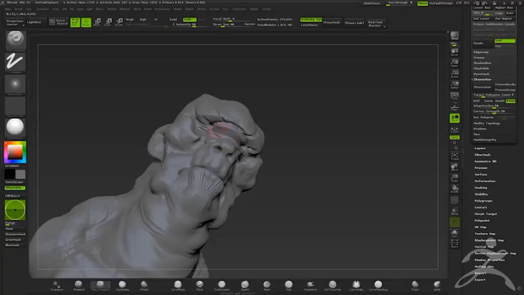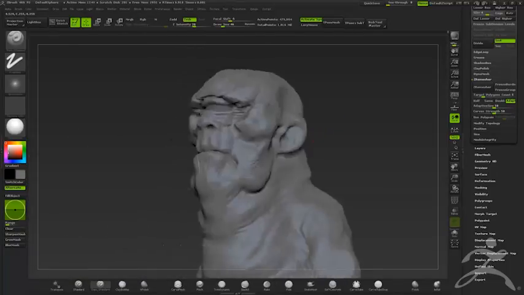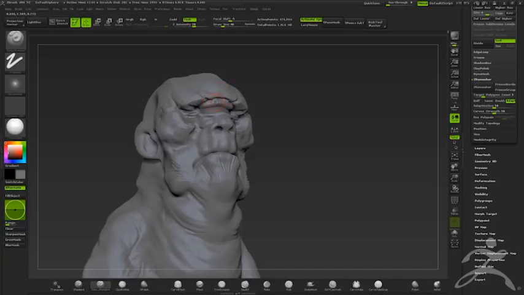Just going in here and seeing what kind of creature I can think of next.